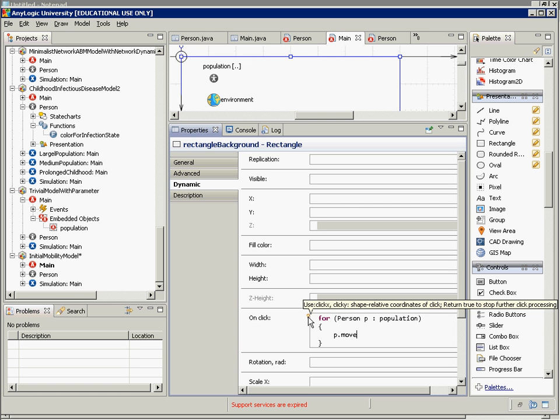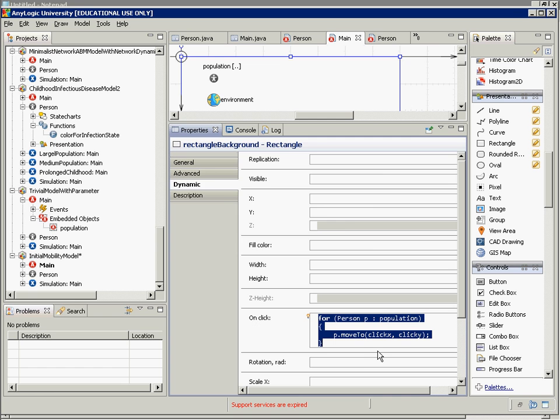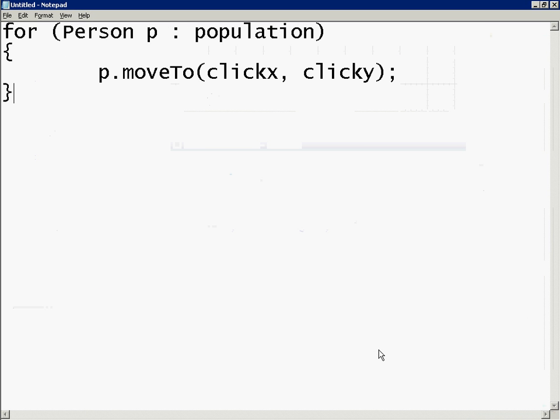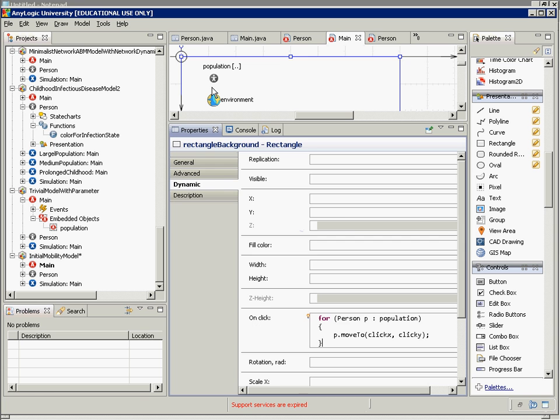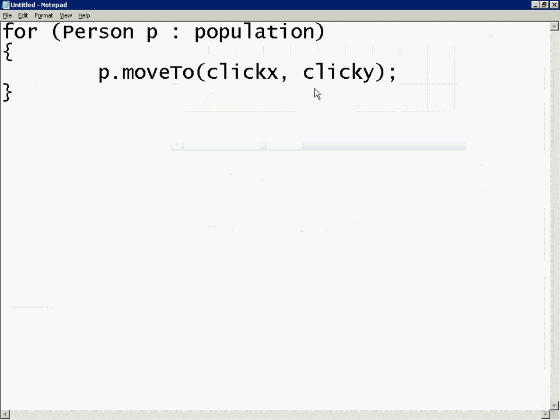Click X, click Y. Where is that coming from? It's coming from this little hint here. So what I've done, I'm going to put it into the big window here, is this. This is in the on-click handler under the dynamic properties associated with rectangle. And what does this mean? It means, go over each person in the population, name them P, and execute this thing for them. Namely, we're saying, hey P, move yourself to this location.